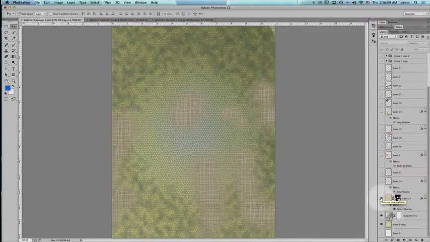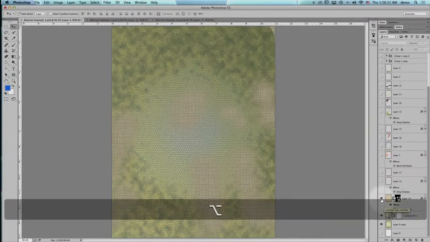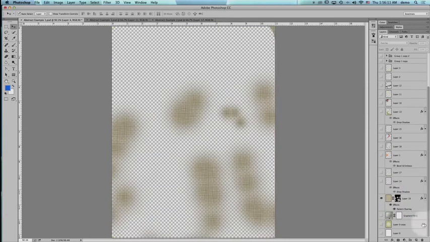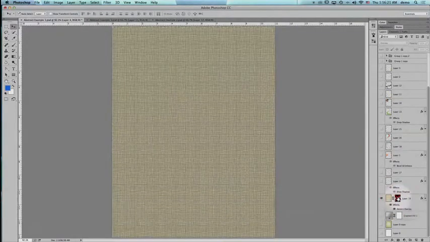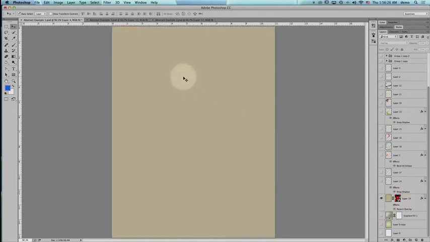Now, let me isolate this layer and take a look at what's happening here. Now, that's just the one layer. Now, let's turn off a few things. I'll hit the Shift key and click on the layer mask, so that turns that off. And then I'm turning off the pattern overlay effect. And you can see that this is pretty much just a flat color. It's just this kind of beigey feel.